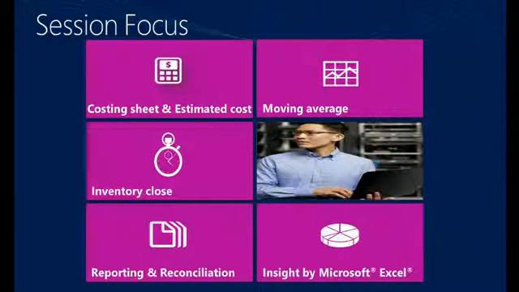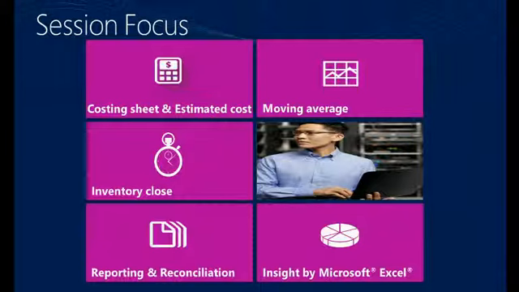Then I will talk briefly about inventory close, where we have done some significant changes in the R2, which we will also backport to 2012. Then we go to reporting and reconciliation, which has been a cumbersome task in AX if we go prior 2012. I will go through the capabilities we have in 2012 and also an extension that we are doing in R2 that help us reconcile. And lastly, I will go through Insight by Microsoft Excel and a new inventory value cube that we will deliver with R2.